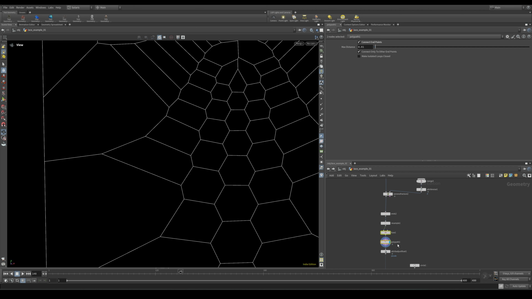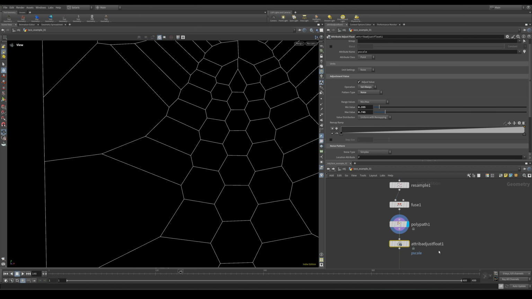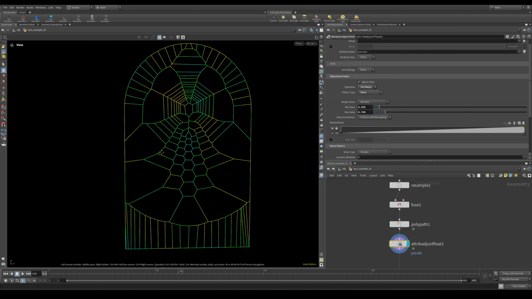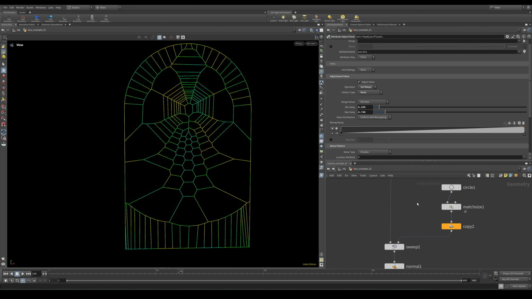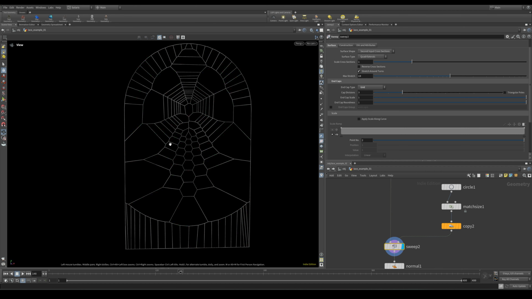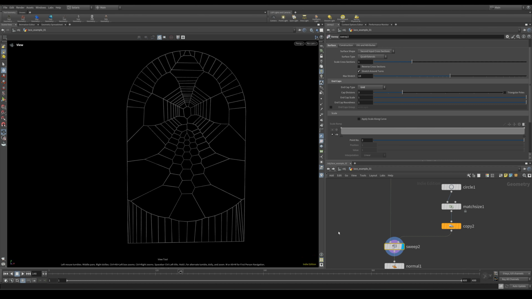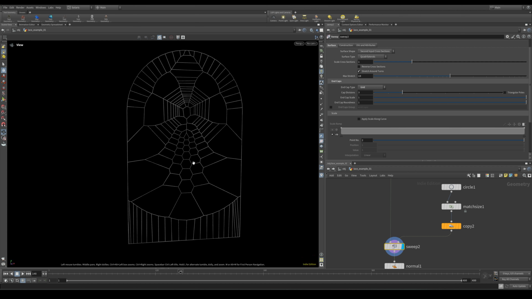That's just some cleanup steps right here with the fuse and the polypath. Then I decided to do something a little interesting where I'm using P-scale here. If I press the information button, then preview that, this is just creating some different color values on the geometry. So when I use the sweep node, we have some different thicknesses to these threads. And now we have a threading based on that stained glass.